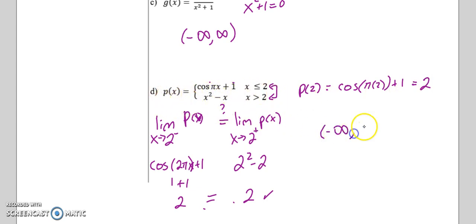So this piecewise function is continuous everywhere. Okay? That helps us with a lot of different things we can do, because if a function's not continuous, we can't do a lot of stuff across this continuity. Alrighty. So work on those and we'll go from there.